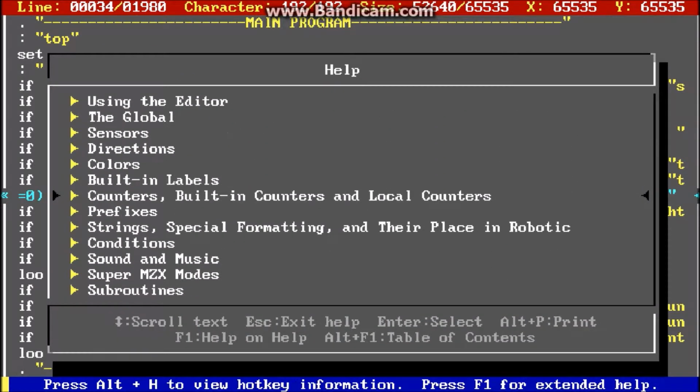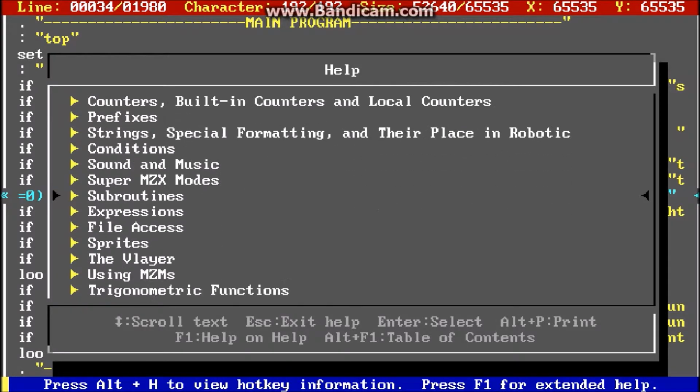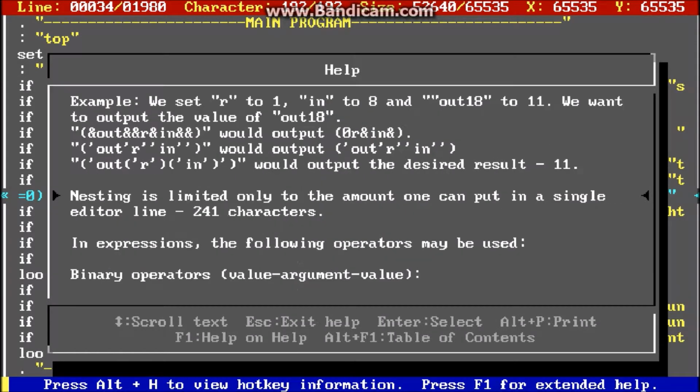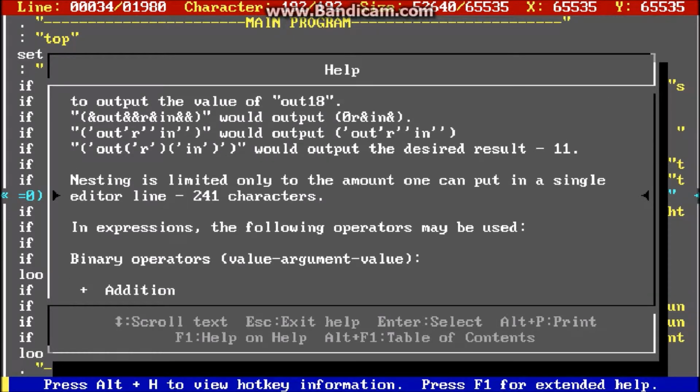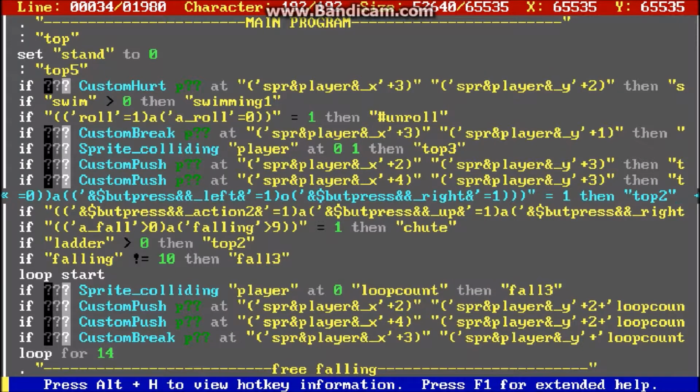Expressions can get pretty large sometimes. You can make an expression as long as a line allows, and a line can be 241 characters long. That is the maximum length an expression can get, because 241 characters is all that MegaZeux will allow. But you can see that this is a pretty large expression right here, and it's only 192 characters long. So you probably will not run out of space making your expressions. And if you do, you can just split it up into 2 parts and have the rest on a second line. That's not too difficult to do.